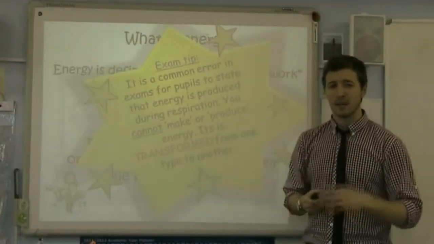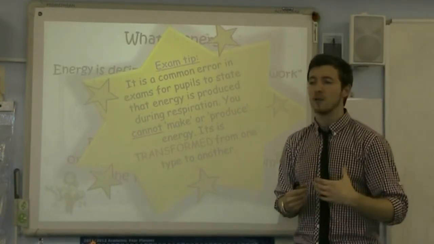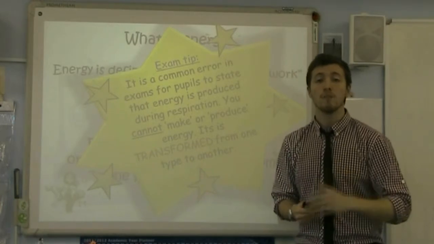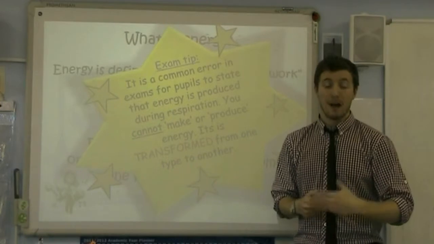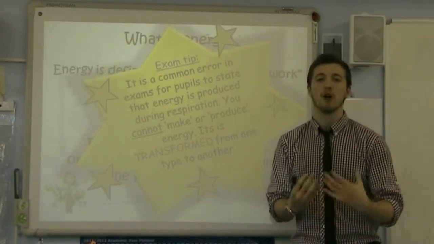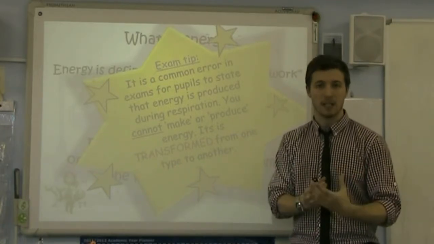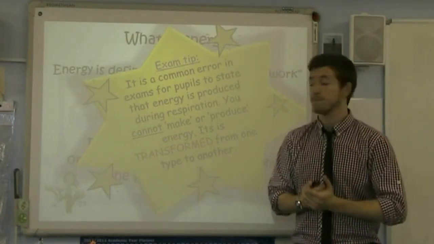And a really common error that students make is they talk about energy being made or produced by the mitochondria. You need to make sure that you say that energy is released by the mitochondria. And that energy is in the form of ATP. ATP is like our energy currency for all of our cells, because that's the form energy takes. It's chemical energy stored within the ATP molecule and its bonds.